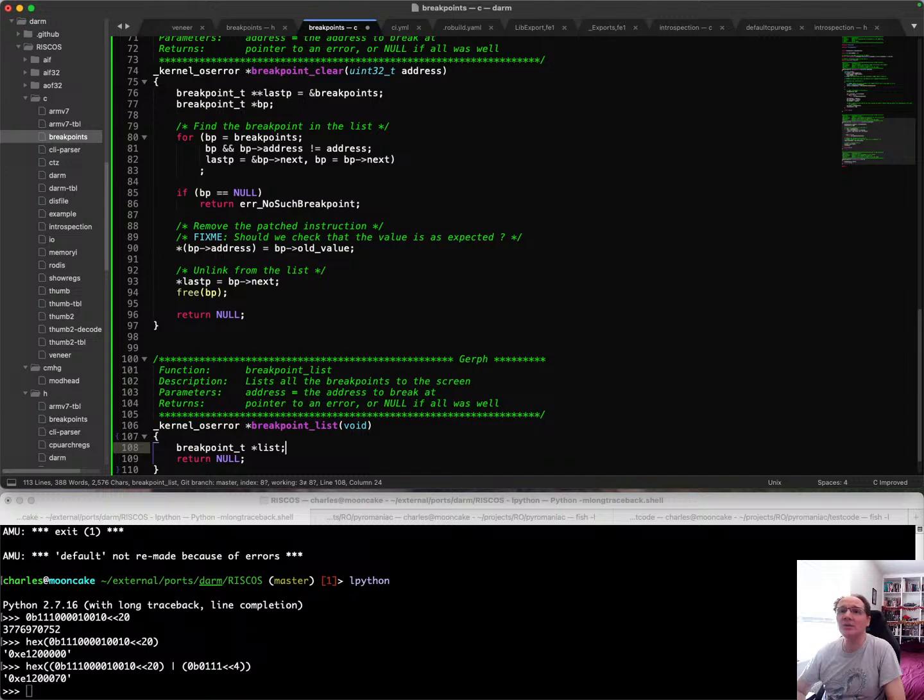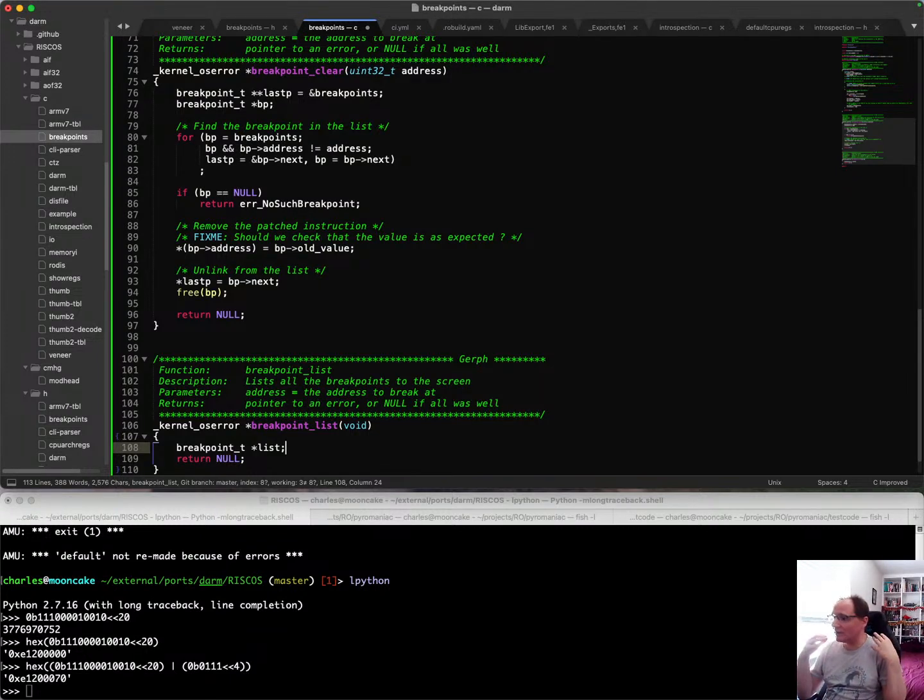I am trying to write the code that handles breakpoints at the moment. There's a number of commands: break set, break clear, break list. So I'm implementing those commands, and we're going to patch the instructions and then we'll list them. This is basically the management of breakpoints. How we actually handle the breakpoints when they're executed, we'll do in a little bit, but we're just handling the breakpoints. I'm writing this on macOS.